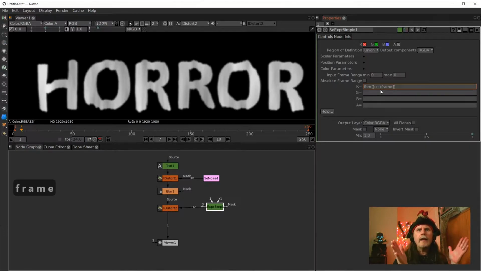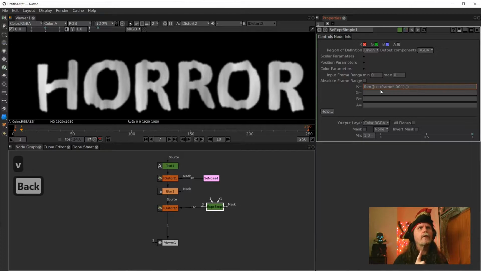So we're taking the U coordinates. This is UV. We're adding to it the frame. And then because we want this to increment or change over time, we're going to multiply the frame number times some increment value to create the offset to move this vertically up. So we're going to multiply it times 0.001. And that should create our vertical movement.